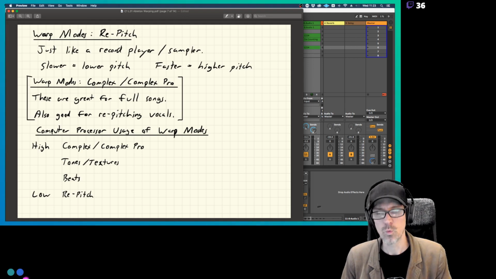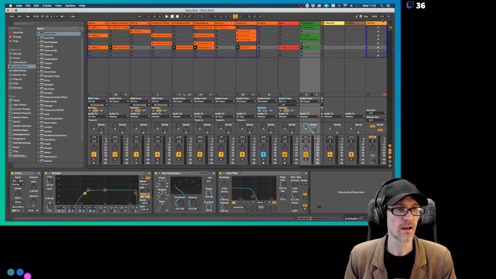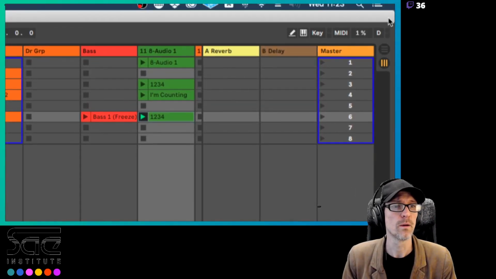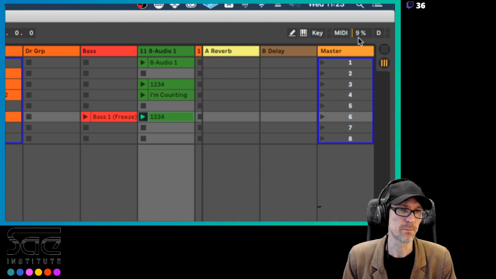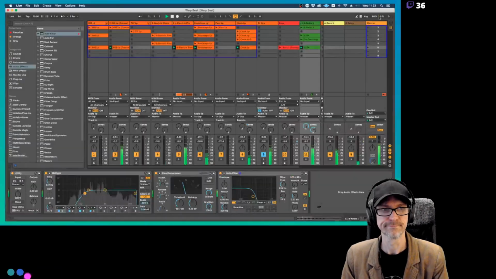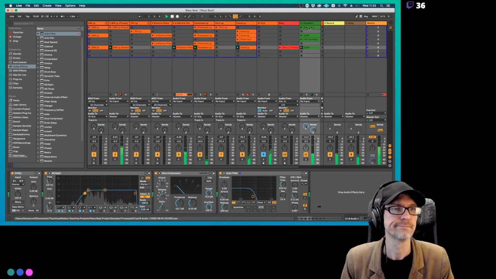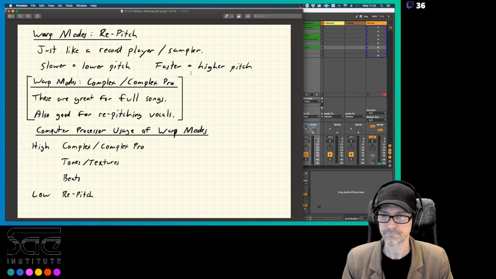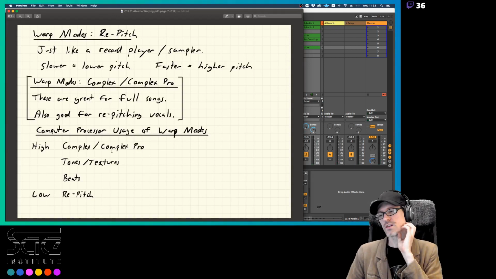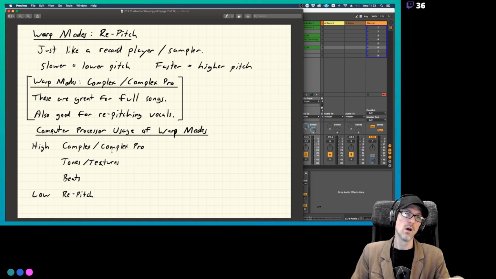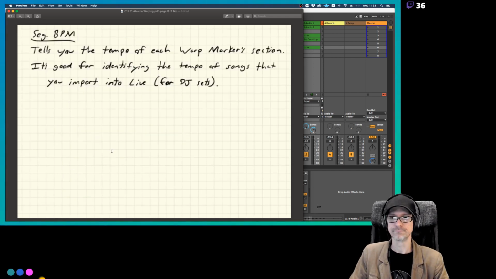You really want to be aware of what your computer's processor is doing, and remember that's done right up here in the upper right hand corner. 1%, 2% right now I'm using. If I hit play, that jumps up to 10%. All right, so you got that right there. And so you want to keep that number, like I said, you want to keep that number down. And that number changes depending on what plugins you're using, what warp modes you're using, how many tracks you have, all those different factors.